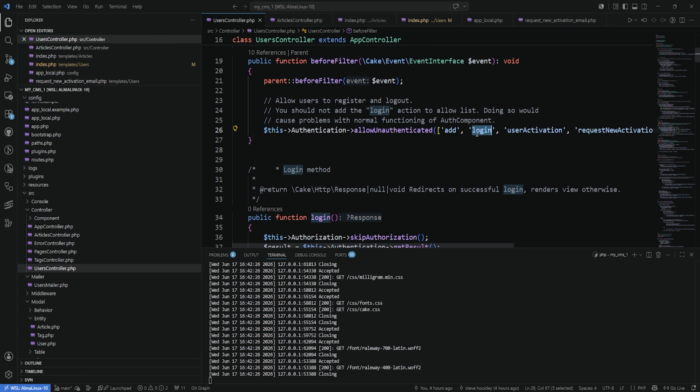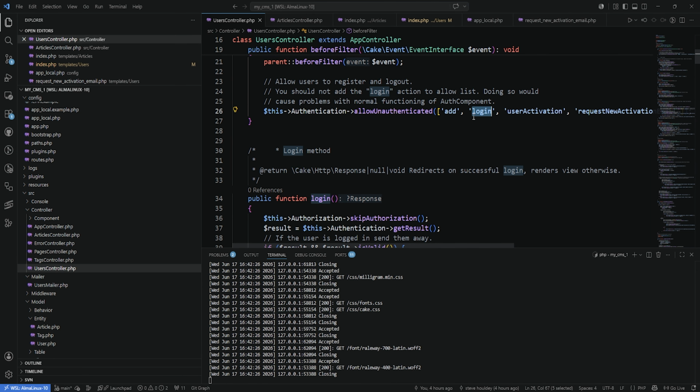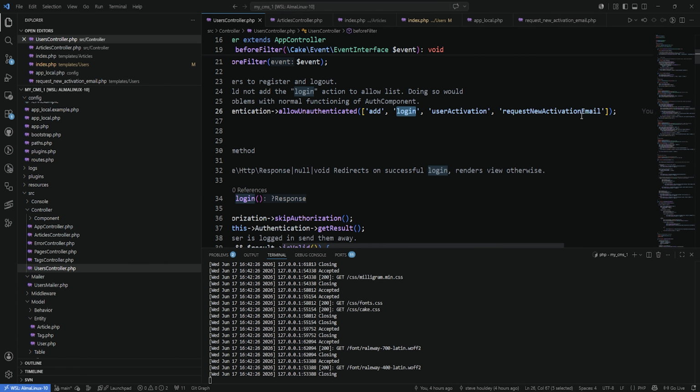So we allow access to login, add, login, user activation, and more importantly for this episode, the request new activation email.